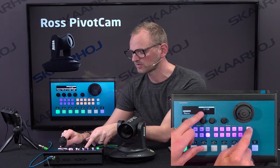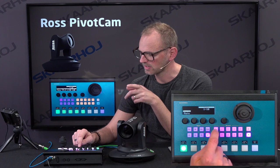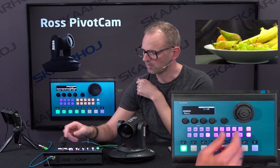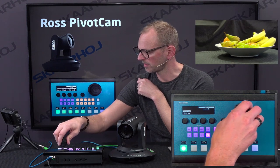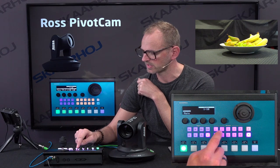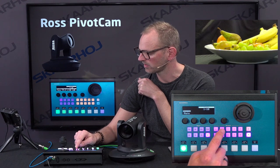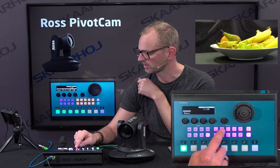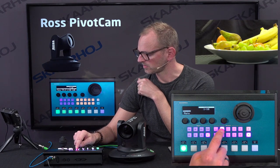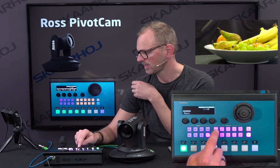If I go forth and back, you can see I have presets 1 to 10 or 11 to 20, situated on these buttons. Let's press and hold this one and we are storing a preset in number one. Now I'm zooming out a little bit, and then I'm pressing and holding this one, which gives me a preset in number two. So now I can recall this one, and I'm now recalling the other one. There's a limit to how quick you can do it — the camera is reacting slightly slowly on recording presets.